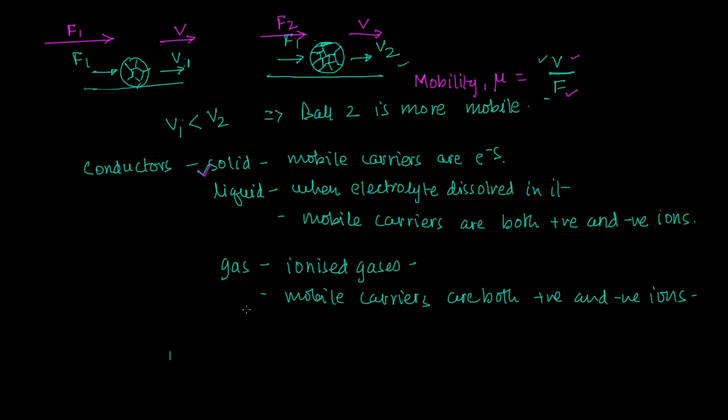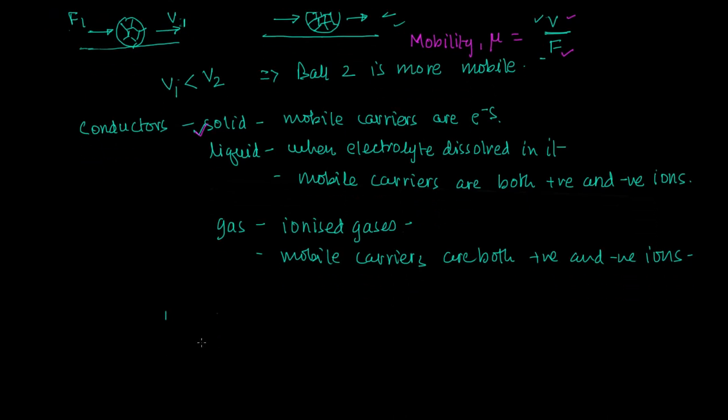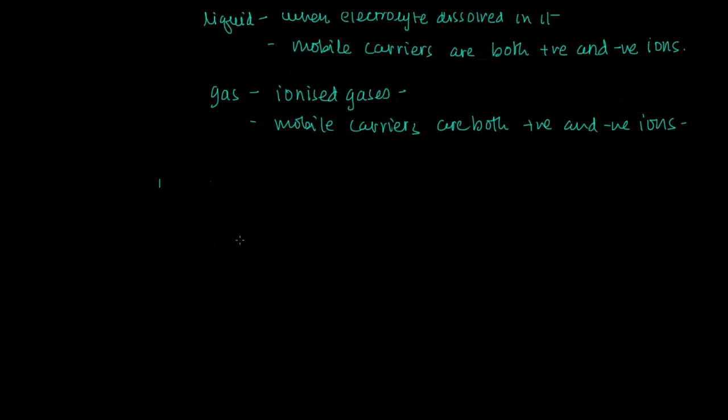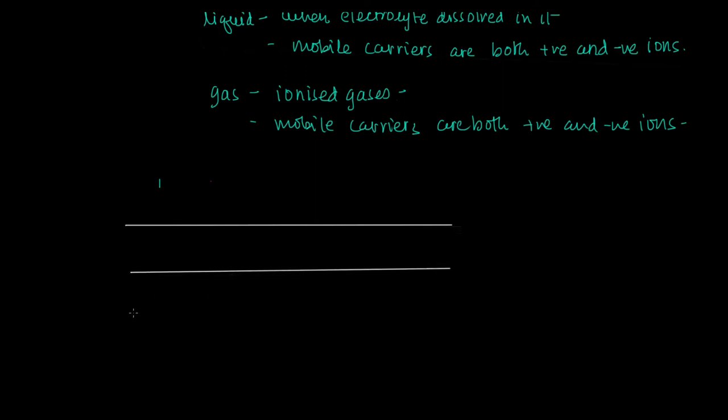We saw those three types of conductors, and we come to the solid, and let us try to see. So what happens in a solid is you have some electric field applied, right? There's some electric field applied inside the solid conductor, correct? And this is the electric field, and what happens? You have those electrons here, right?